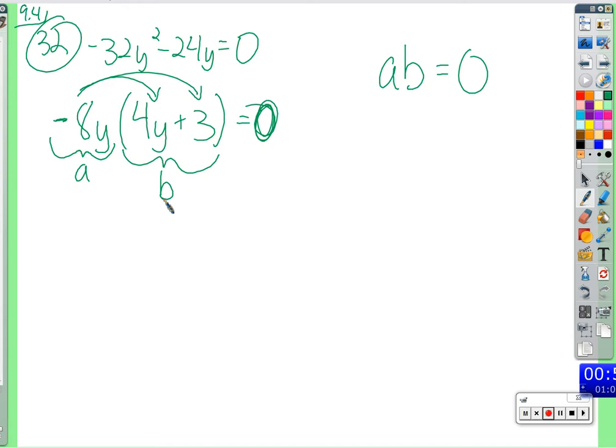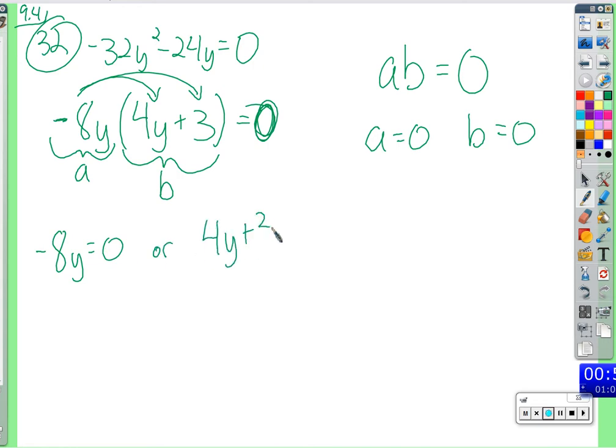So if two things multiply together to make 0, or three things, or four things multiply to make 0, then what can we say about them? One of them is absolutely 0 without a doubt. If the product is 0, then there is no getting around the fact that one of them has to be 0. So next, we say that this absolutely has to be equal to 0, or this, without a doubt, has to be equal to 0. If one of those is not equal to 0, then this couldn't possibly be true. You couldn't possibly multiply two things together where neither of them is 0 and get 0.